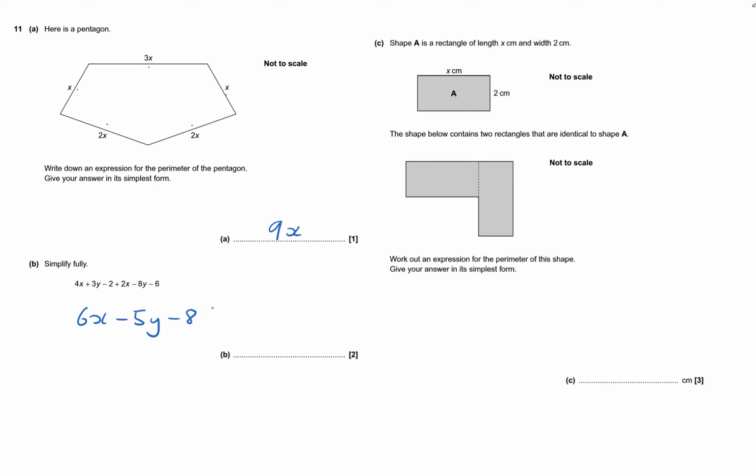Okay, this bit here now, I've got two of these rectangles identical to this, and I've got to work out the perimeter. So I'm going to put the measurements on there. That's obviously x, and that's two, and that's x, and this bit's two, and that bit's x, and that bit's two. And I've also got to work out this bit here. If the whole thing there's x and that's two, that bit will be x minus two.